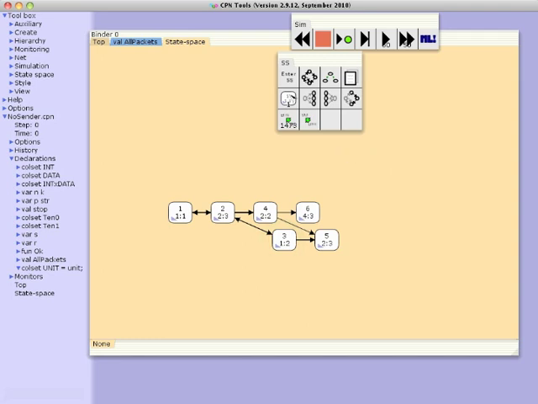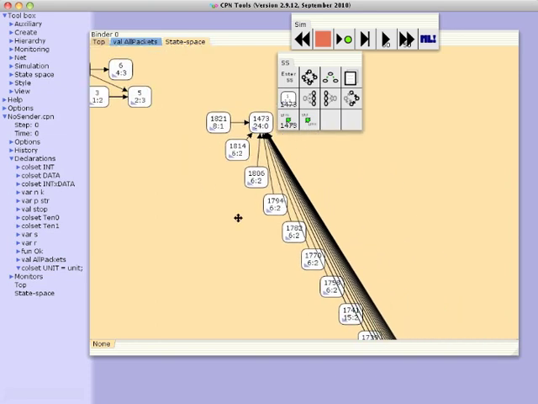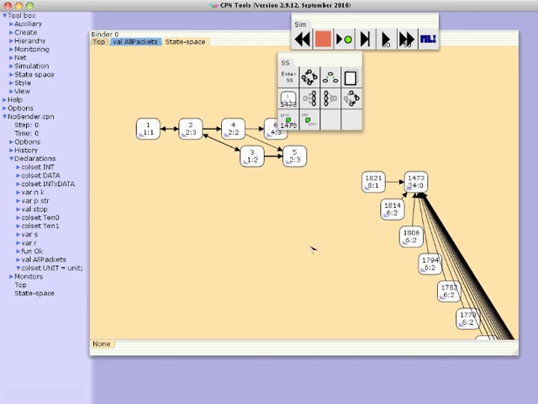Now we notice that state 1473 was interesting. So let's try and draw that. Okay, so we can see this certainly has no successors, but how do we actually reach this state? So let's try and draw the predecessors. Okay, we can reach that in a number of ways. So we can try and investigate how do we actually get from the initial state over here to this dead state. Maybe that's not so interesting, so instead we can get the tool to do it for us.